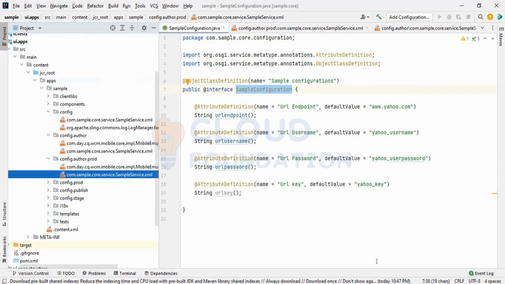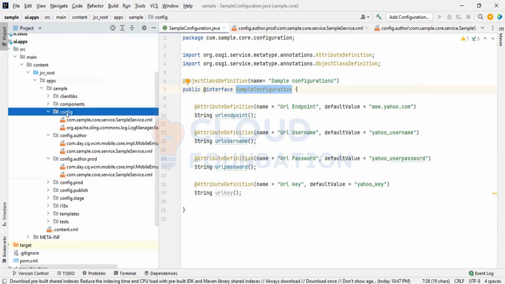Even if you do not have the run mode, you have at least the config XML inside the config folder. By default it will not work differently for run mode, but at least it will make your files configurable, and if the values are configurable, it will make your values global.